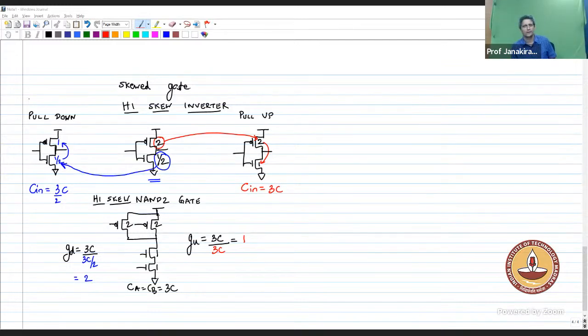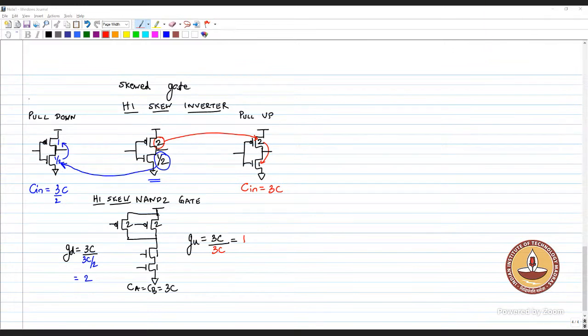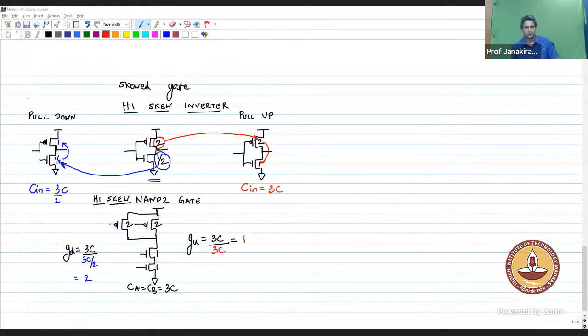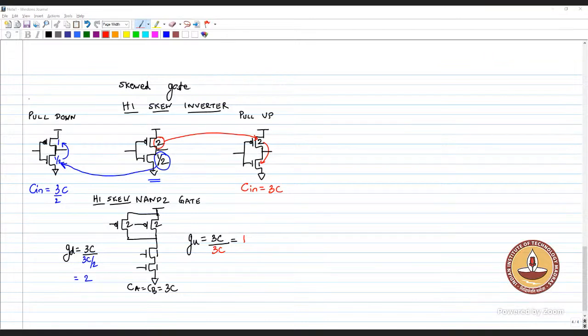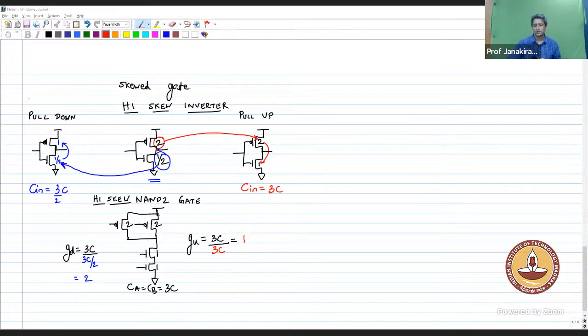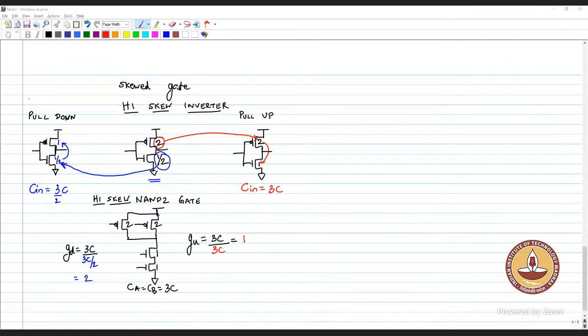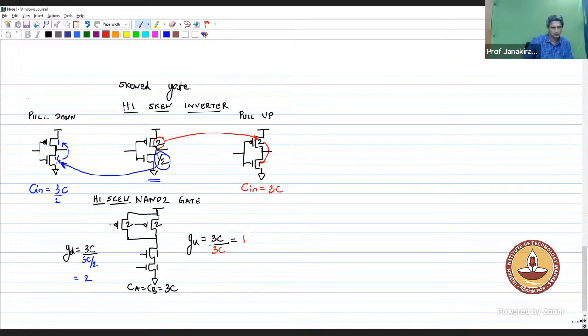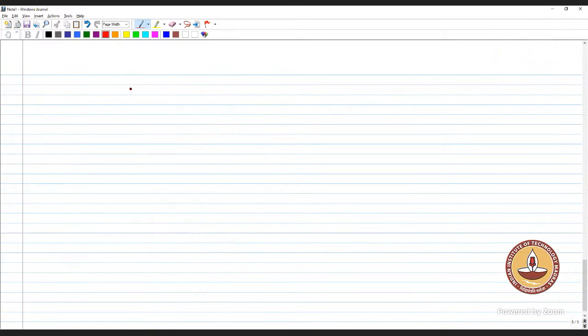Which assignment is this? Week 11, first question. Let me open it once again. The question says there is a combinational circuit in the middle between two sets of flops, and we are asking how many sets of flops are required to be added in the middle. Before you add, the frequency is f equal to 1 by T. After you add, we've said it is k by T, and we're asking for k.